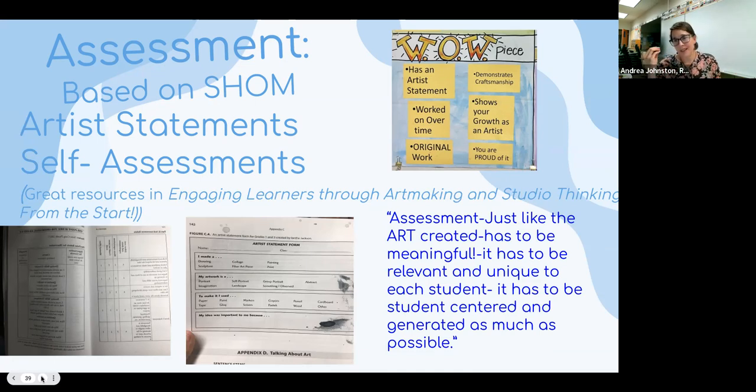I know this is more elementary based, and Becky's going to talk a tiny bit about high school in a moment. Artist statements are really important, so there's an example in the middle there. What kind of work did I make? Is it a drawing, a sculpture? And then, my idea is important to me because... You have them write a little bit, and that goes up with the piece when you display it. It's really important to understand the learning and to understand that idea. It's all about the idea. So that's really important to me.